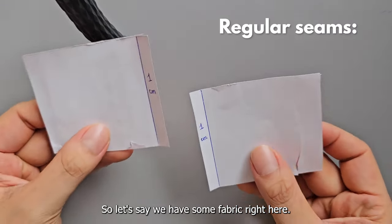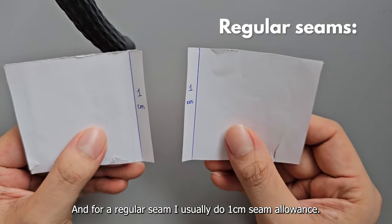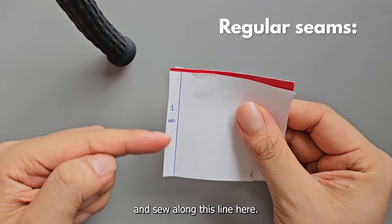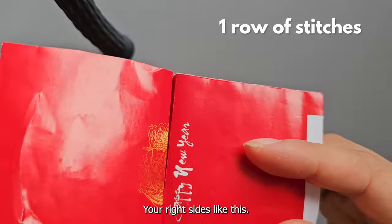So let's say we have some fabric right here. This is the right side, this is the wrong side. And for a regular seam, I usually do 1 centimeter seam allowance, put the right sides together, and sew along this line here. And what you end up with is essentially something that looks like this. Your right sides like this.